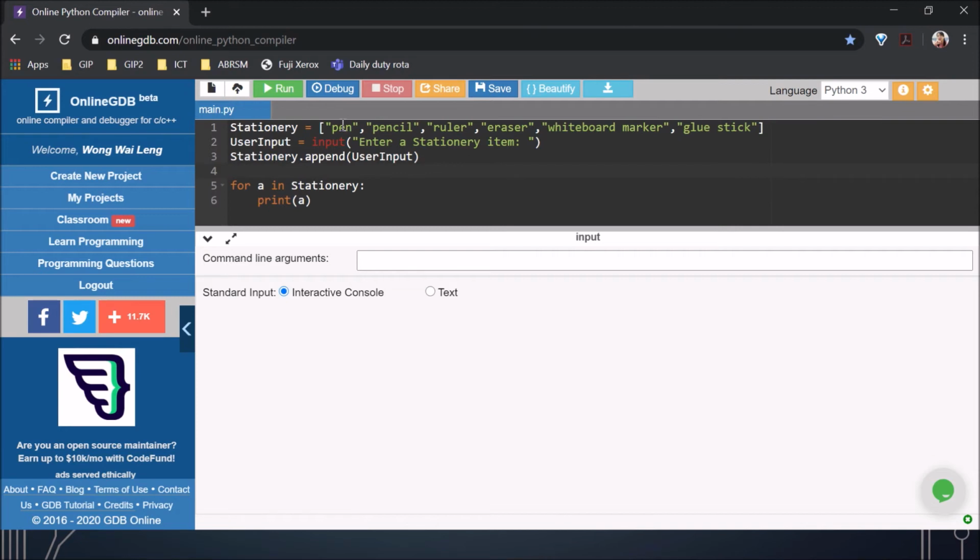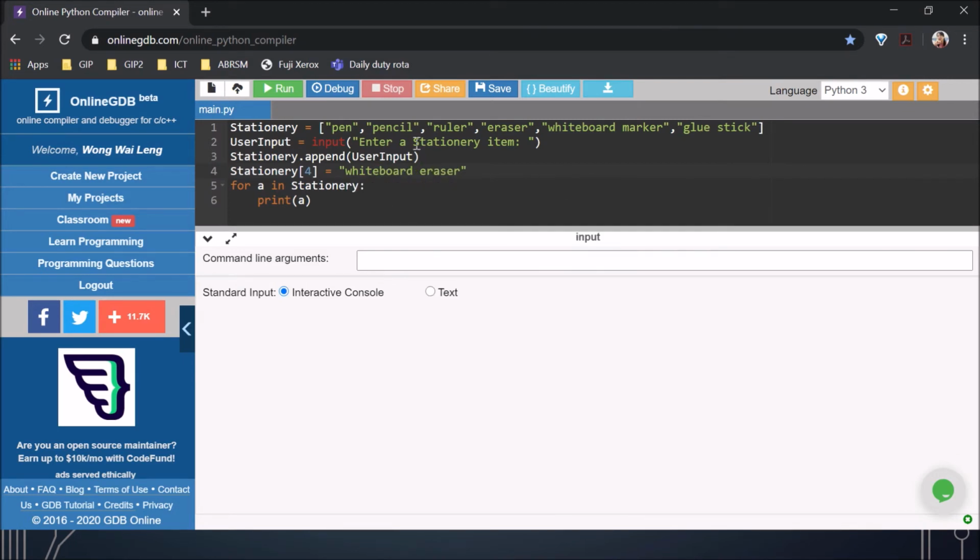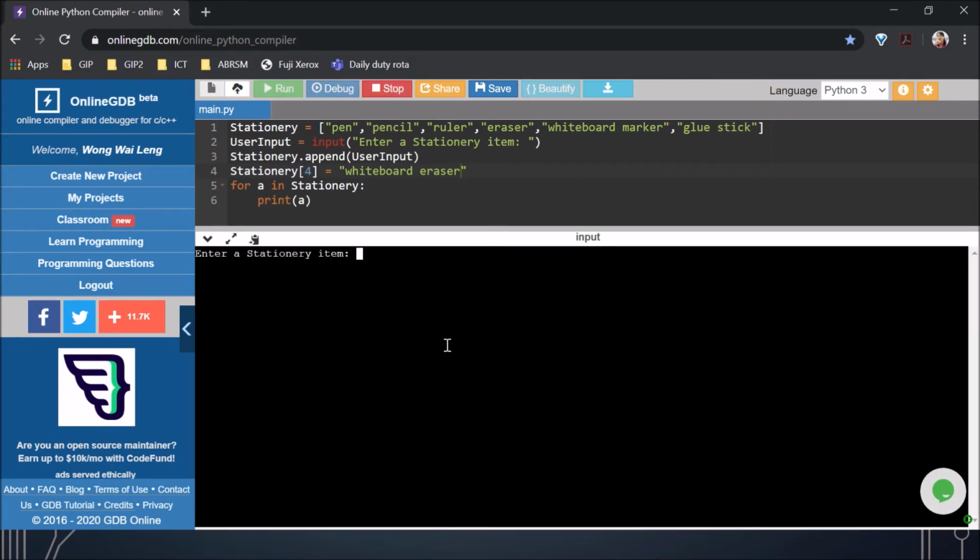So I know this is 0, 1, 2, 3, 4. So I'm going to change stationery number 4 to whiteboard eraser. Now when I run my program, stationery item, I'm going to add in whiteboard marker.